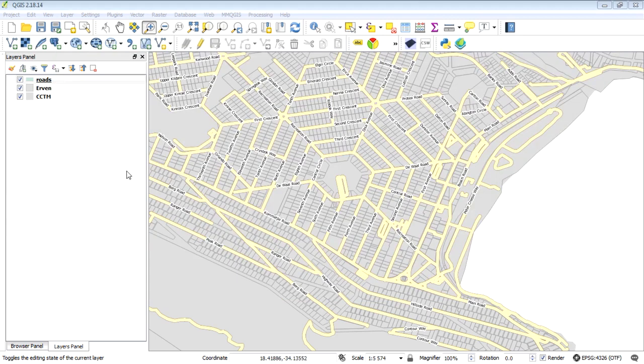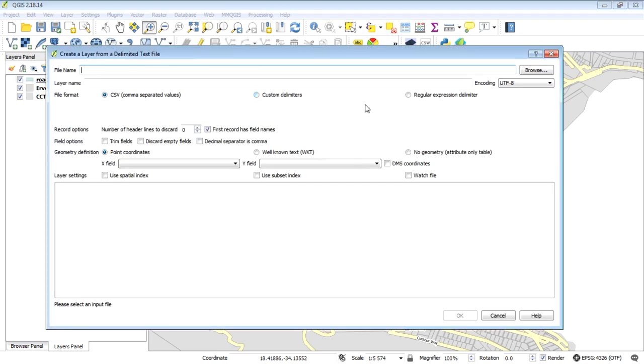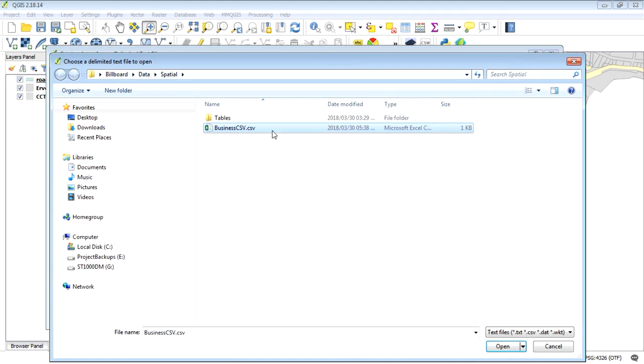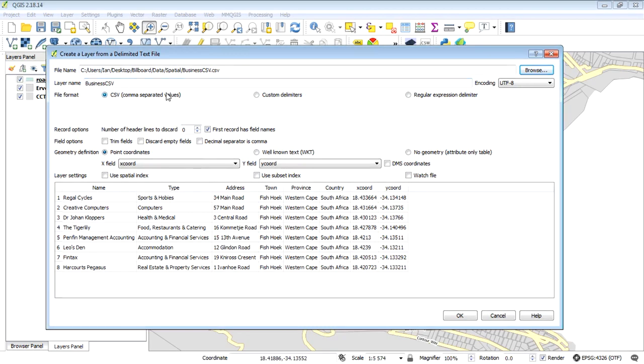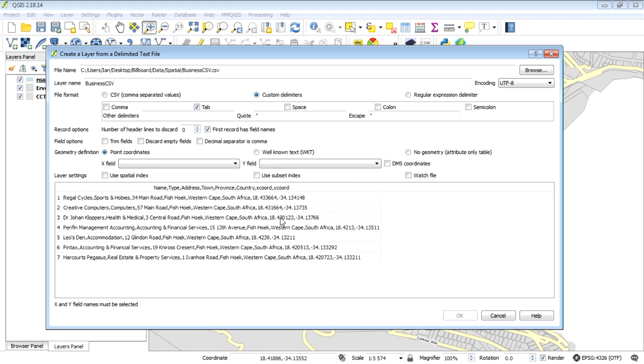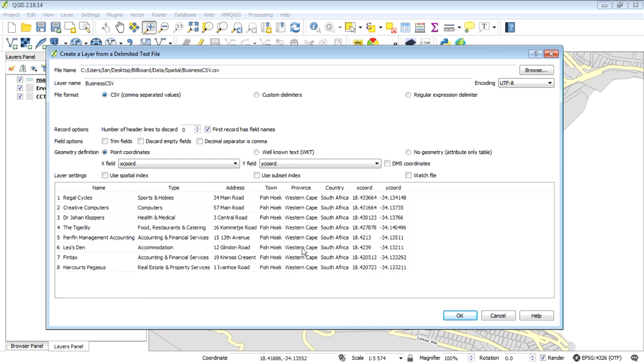Now you can add it as what's called an events theme, and we use this little button here, which is the button to add a comma delimited layer, and we can browse for it. Here it is here, business csv. Okay, and then these are the file format options. So we can see the default file format separator is the correct one. You know it's the correct one because each of the fields we added in the spreadsheet is displayed as a separate field here. If it was incorrect, we'd have one field with all of the values separated by commas, but because the comma is the delimiter, here we've got separate fields.